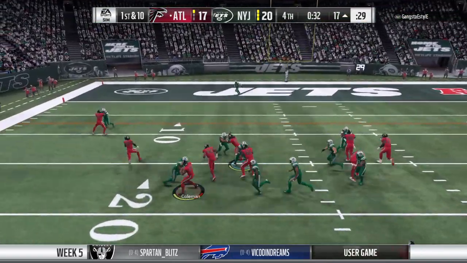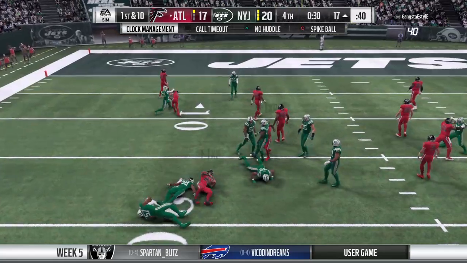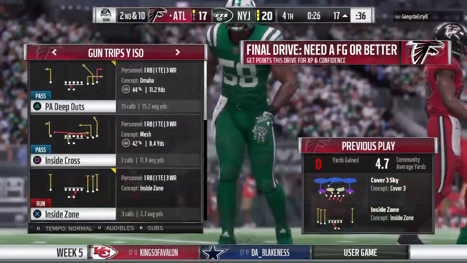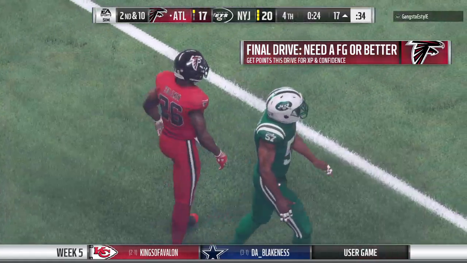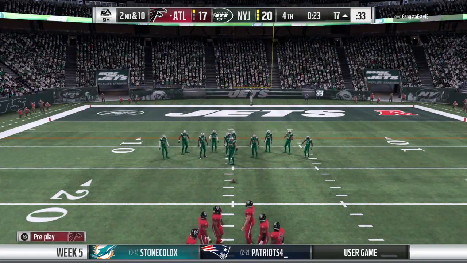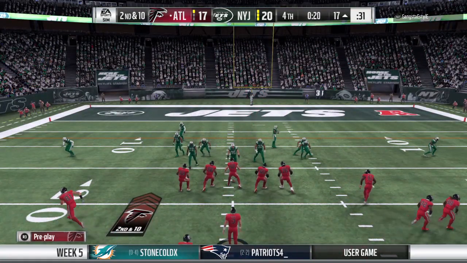They'll run it now out of the gun. Looking for a cutback lane, but nothing there as he's met at the line of scrimmage. Officially no gain on the play, and it's second down. 10 yards still left on second down.